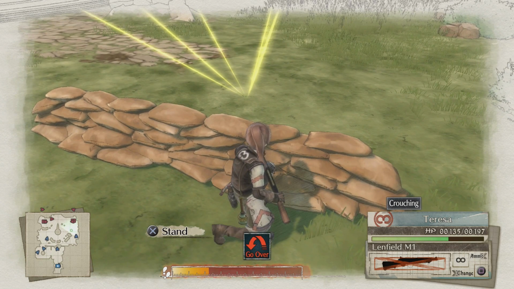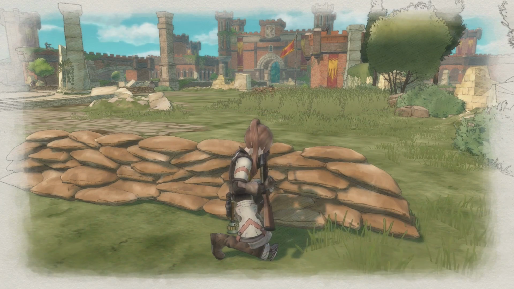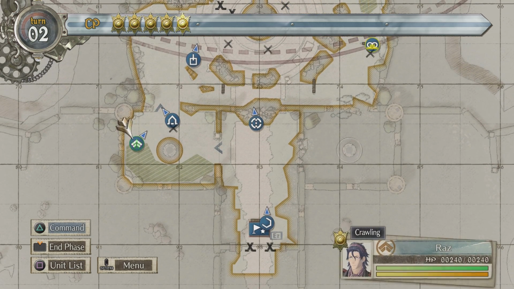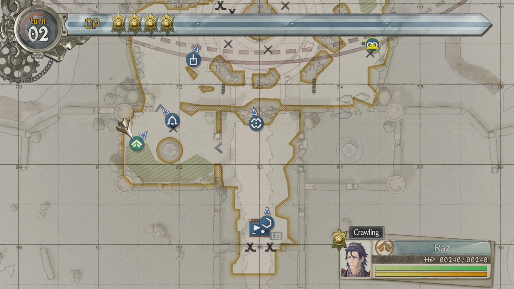Can't use grenades with them this close. We do have grenades still, so I will keep that in mind. I feel like I should move a shock trooper a little closer. That might be a nice idea. We also have this tank. No, let's move Raz a little closer.